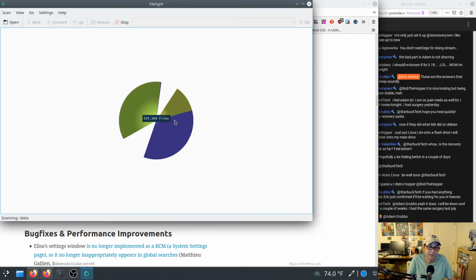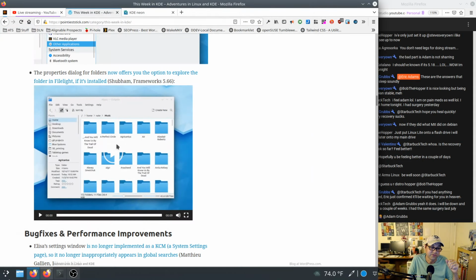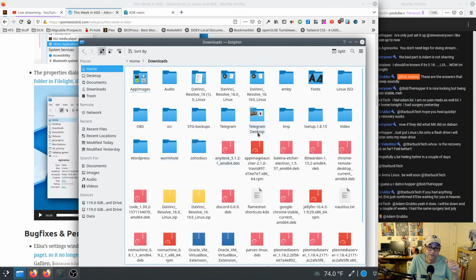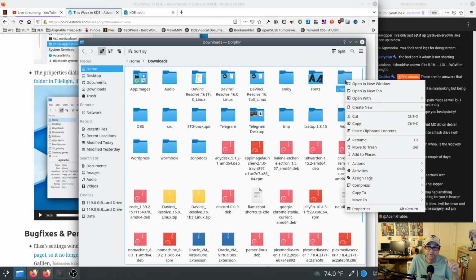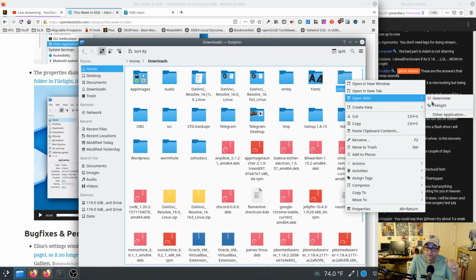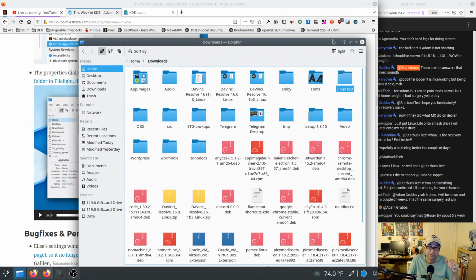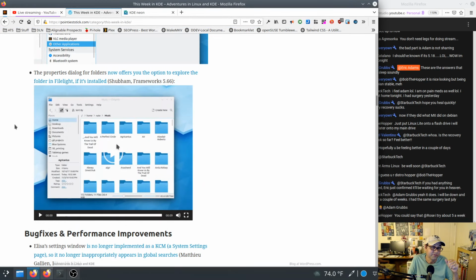But this is also the point of what they've done here. If you wanted to scan, you'd have to go through, do an open and then browse to a folder. But as a shortcut now, I could just come into, let's say, downloads and my Linux ISO folder. And then let's see if I can figure this out. Oh, open with Filelight. There we go. So great. Now it's showing me I've only got 2 files in here, but that was a very quick way to get to that functionality without having to go through all those steps that I just showed you. Cool.